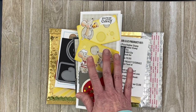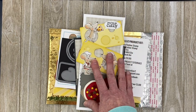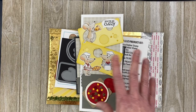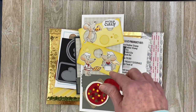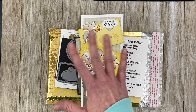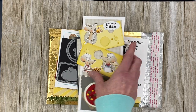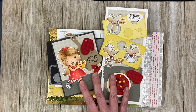This has been the monthly reveal of the April 2020 Club La La Land Craft Kit. You can sign up now — you have until April the 20th. I'll share more information on my blog and include links below to both my blog and the Club La La Land Craft Kit page. Thank you so much for joining me today. I hope you're staying happy and healthy during this unusual time, and here's to making more cards with pizza — who doesn't love pizza? Thank you and have a great night.